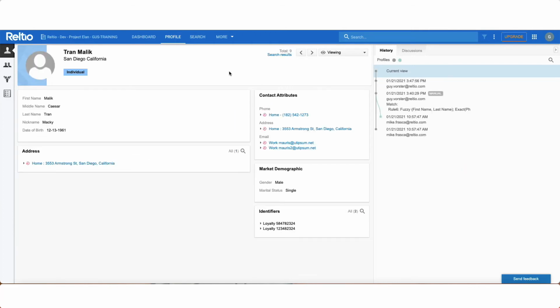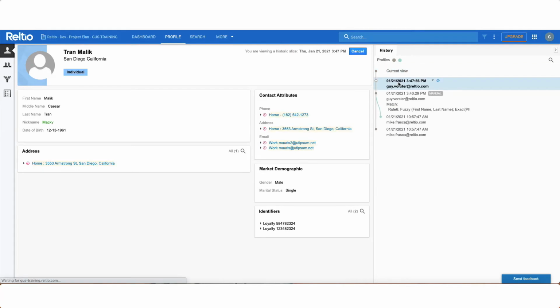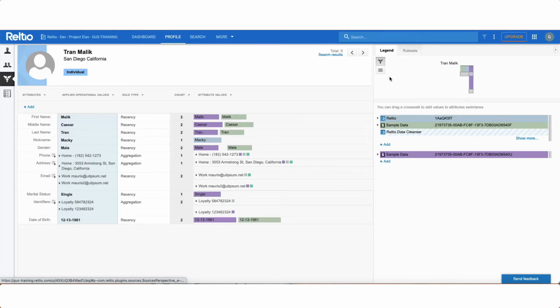Saving this change in Reltio will now have updated the audit trail. If I go back to this point in time, notice Mackie was just being added into the audit trail. If I look at our crosswalk, you'll now also notice Reltio as a source in the particular crosswalk.